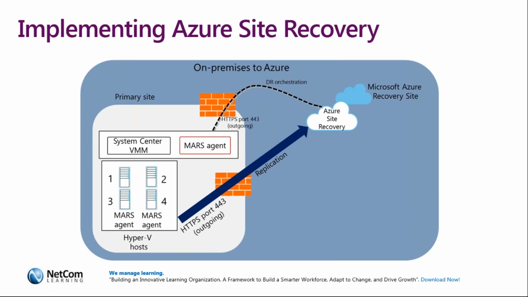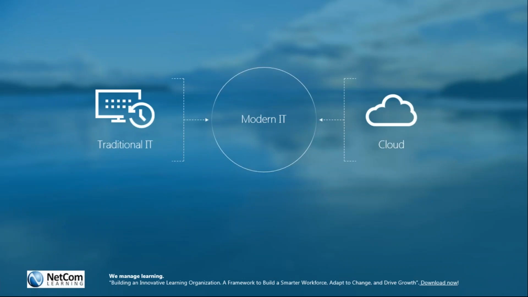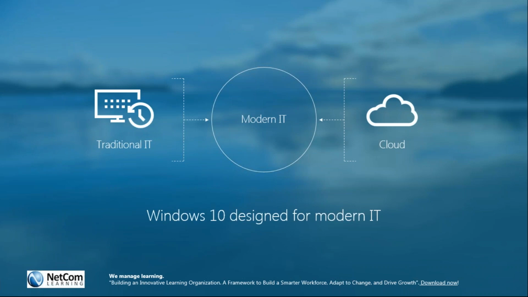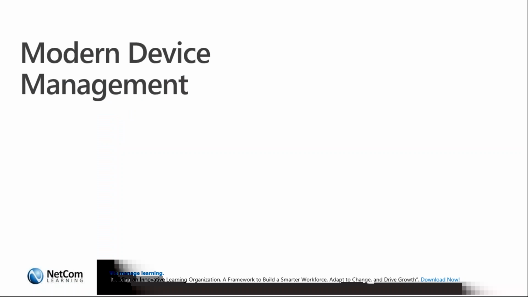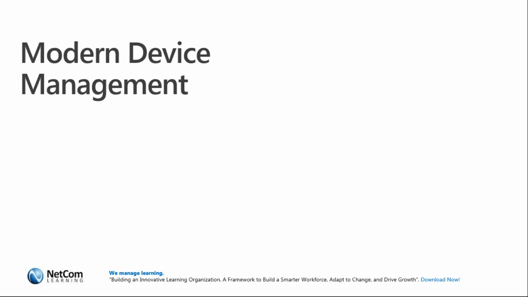Okay, again, you need to start planning and designing your strategy to move to the cloud, which workloads you want to move, etc. Now, this is not only about infrastructure, so it's not only about virtual machines and databases and virtual networks, etc. But as part of modern IT, we also have some things to think about, like the devices. Okay, how are you going to manage your devices? Because remember that we said that today we don't have desktops and laptops living only in our local network. We have users working from anywhere: from their home, from the hotel, from, I don't know, a convention center. So we have devices everywhere.